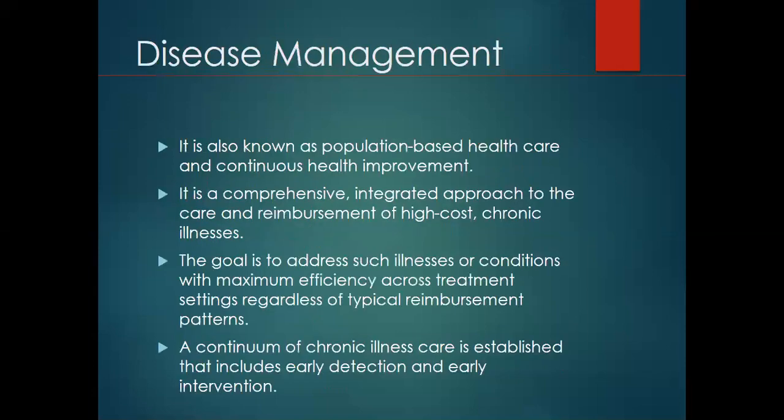Disease management is also known as population-based healthcare and continuous health improvement. It is a comprehensive integrated approach to the care and reimbursement of high-cost chronic illnesses. The goal is to address such illnesses or conditions with maximum efficiency across treatment settings, regardless of typical reimbursement patterns. A continuum of chronic illness care is established that includes early detection and early intervention. This is used a lot with CHF.